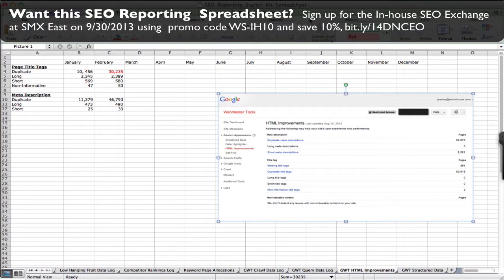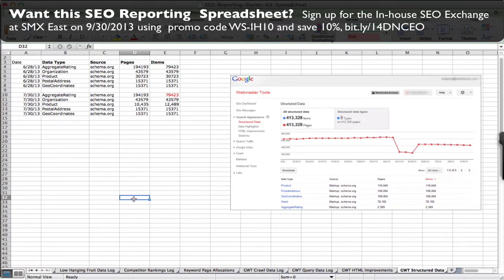However, if you need ammunition for development to make some HTML changes so that they will remove the duplicates, update the templates, and that type of thing, so get it prioritized in the project queue, this is something I might temporarily throw onto an executive dashboard.